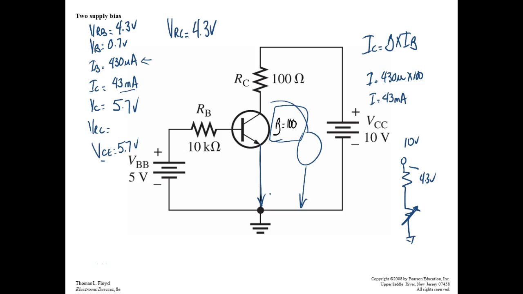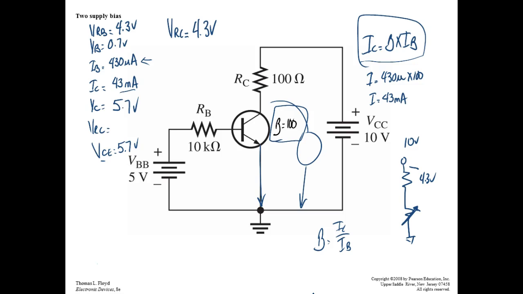Are we okay? What law did we use? Well, there's only one new law we learned, and that was a formula for gain. So if we know that beta is equal to IC over IB, if I know two of these things, I can solve for the other, right? You understand? So what did we know here? We knew the beta, and we knew the base current. The base current was real easy to calculate because all we had to do is calculate the voltage drop across that resistor right there.